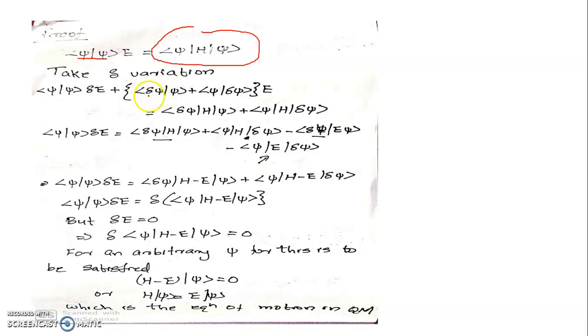Then the overall variation will be the sum of these two terms, scalar product delta psi psi plus scalar product psi delta psi, into the second function, that is E, equal to, on the right side we will have to account for the delta variation of psi in ket space as well as in adjoint ket space, and H will not have any delta variation as it is an independent operator. Then this becomes scalar product delta psi H psi plus scalar product psi H delta psi.